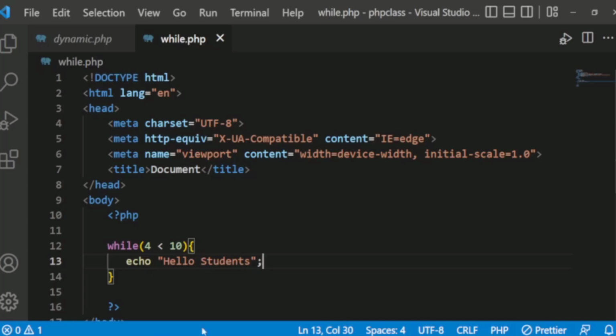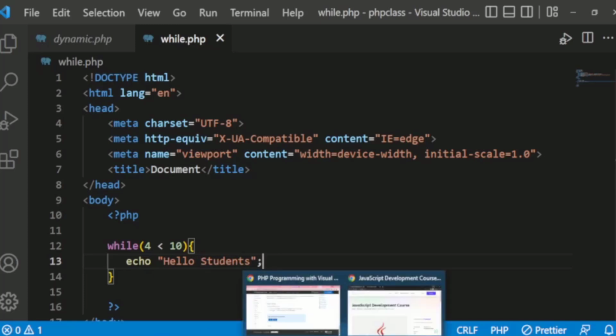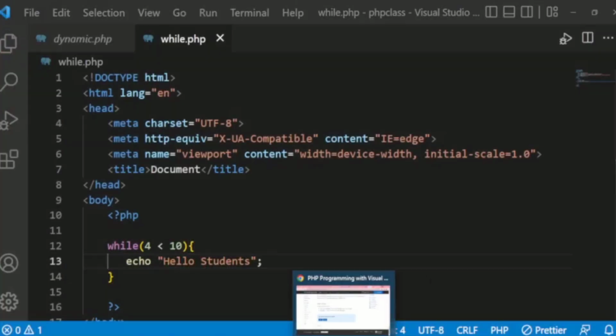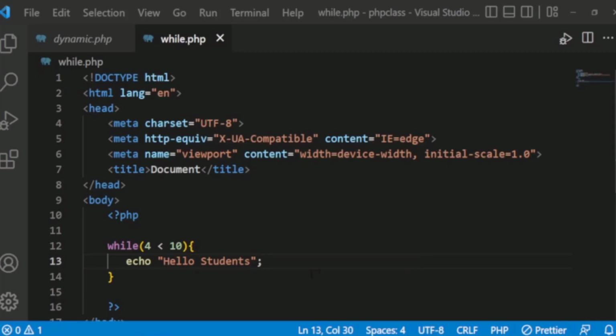Let's put a parenthesis there. Alright, hello student.